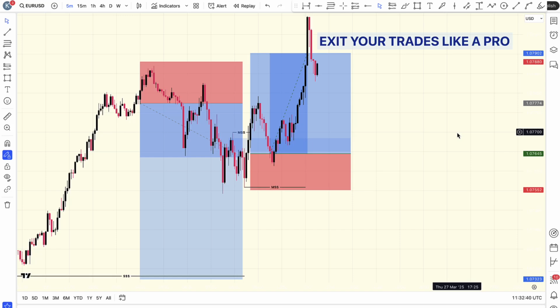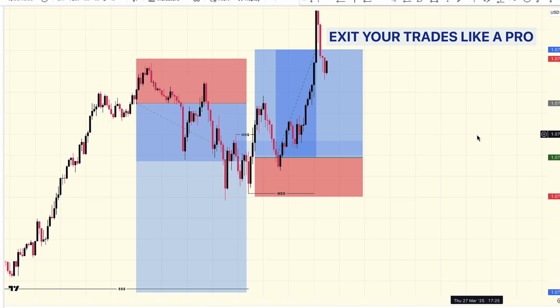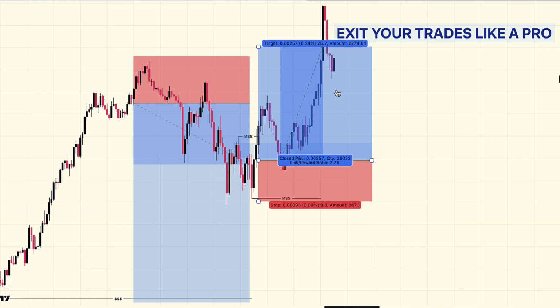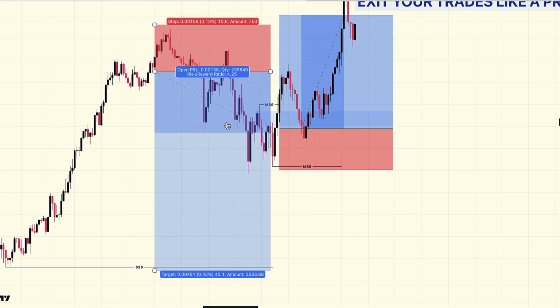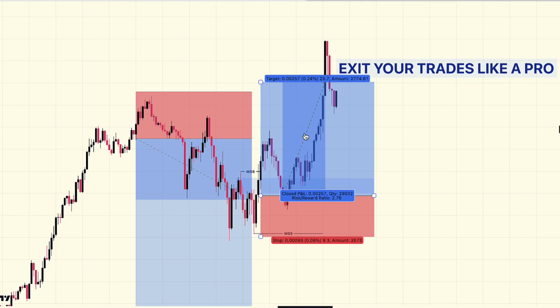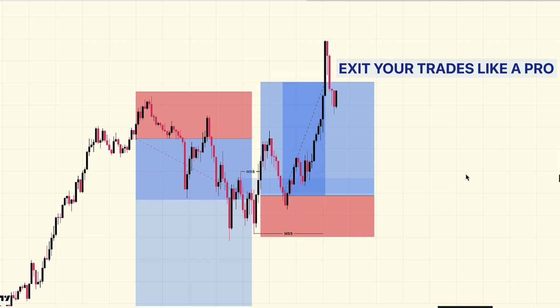There is actually a way you can exit your trade to give you the maximum profit or to avoid losing what you have already secured in the market. I was in a live session today, early in the morning, and I was sharing how I exited this particular trade, this one by your left hand side, and how this particular trade formation was ready for pushing up.